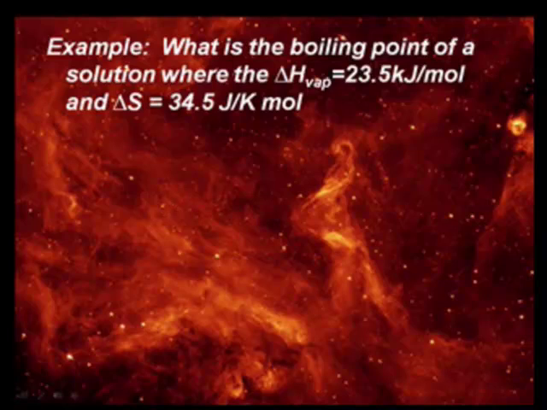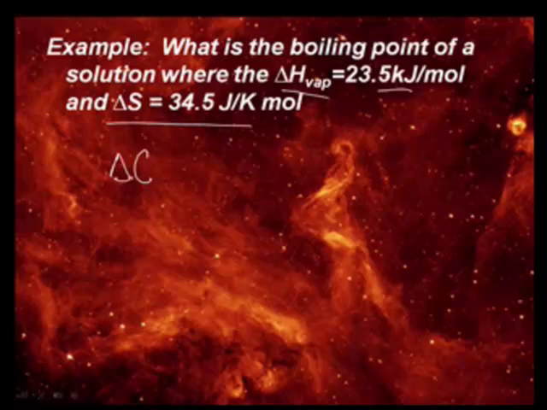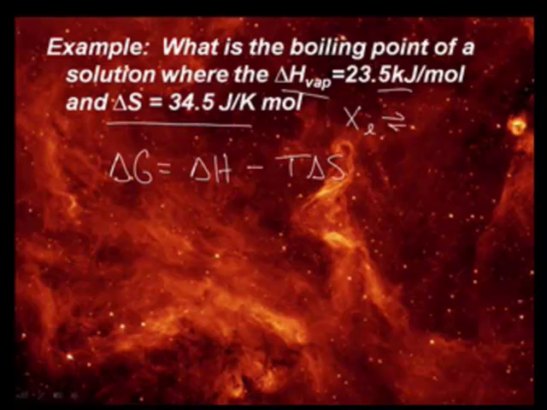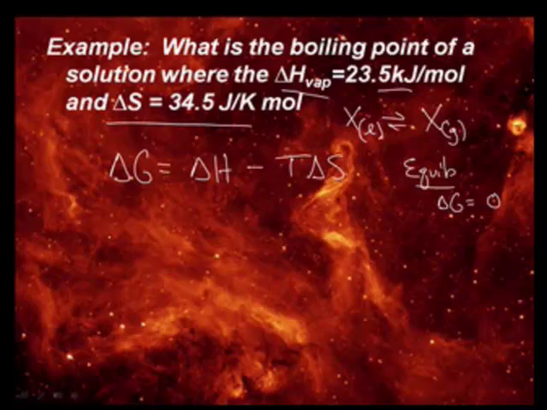What is the boiling point of a solution where the heat of vaporization and delta S are such and such? We're going to use delta G equals delta H minus T delta S. When you are at a boiling point, substance X is going from liquid to gas. I put double arrows because you could boil it or condense it. When it's at its boiling point, it's at equilibrium, so delta G equals zero. Zero equals delta H minus T delta S. Solving for temperature, T equals delta H over delta S.